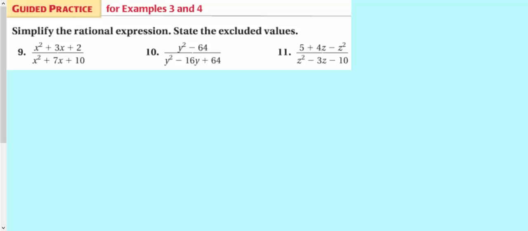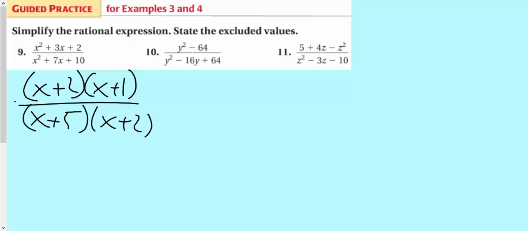All right. Three more problems. And as I mentioned, you're going to see a lot of factoring. So let's start by factoring the numerator and the denominator. Then we'll see if we can reduce. Multiply us to 2, but adds to 3. x plus 2, x plus 1. Multiply us to 10, but adds to 7. x plus 5, x plus 2. So the x plus 2 is reduced. And we have x plus 1 divided by x plus 5.